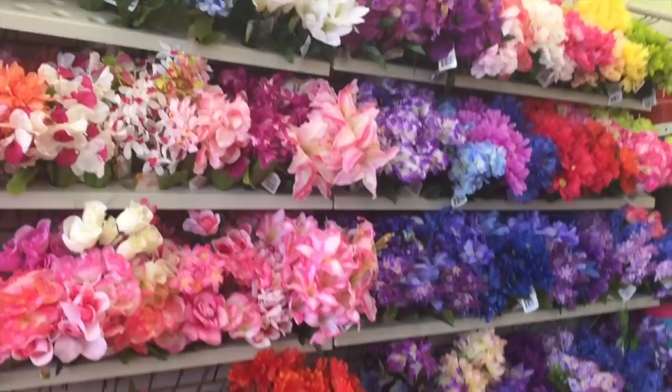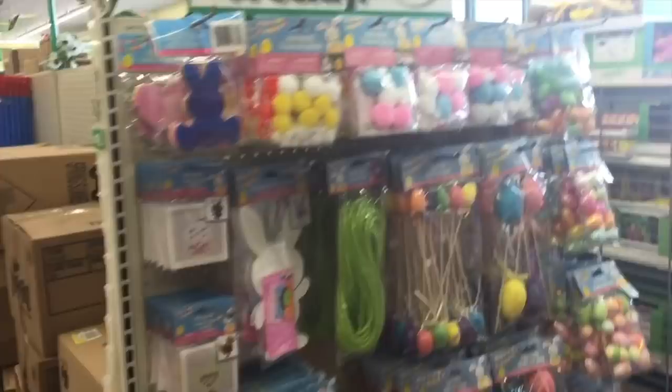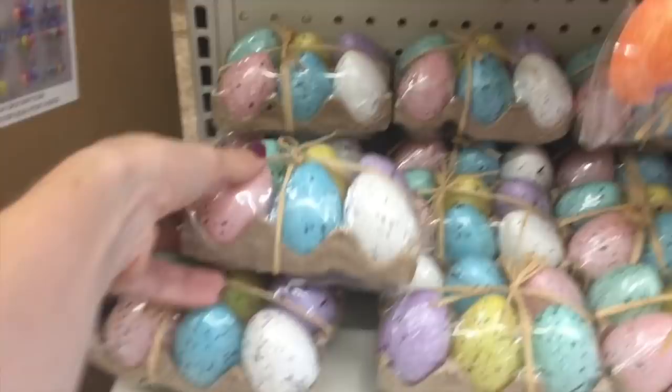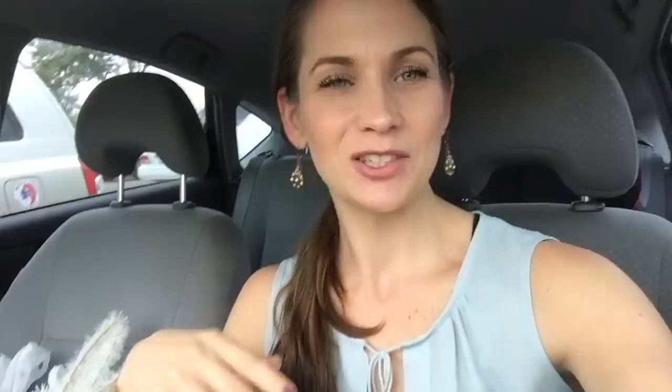Looks like something's happening over here — I might check out my other Dollar Tree just to make sure we're getting everything they have. Here's the little DIY section they always offer. Oh my gosh — can you believe it? These eggs are everywhere, for way more expensive than a dollar, and you get six. I feel like I need to buy them just because they're everywhere and I have FOMO and they're so stinking cute. I'm gonna buy one — should I buy two?